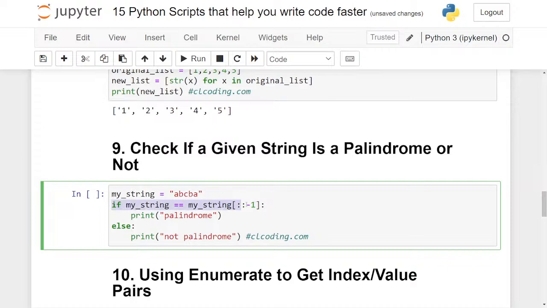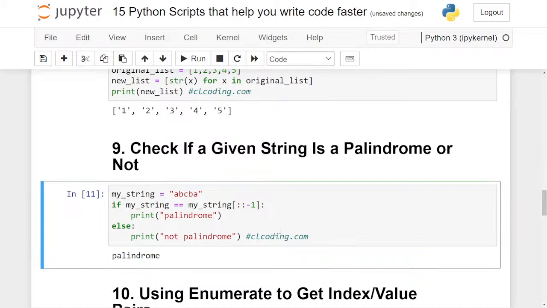And then we are checking using the if else statements whether my_string, that is this, is equal to my_string reversed, in descending order, oppositely. If it's equal to that, then it will print palindrome, and if it is not, then the else part will be printed: it is not a palindrome. And we can see here that it is a palindrome. I'll show one more example. For example, 1 2 3 and then 2 1, and this will also be a palindrome. And suppose I give here 4 5 or anything, then it will print that it is not a palindrome. So I think you understand.